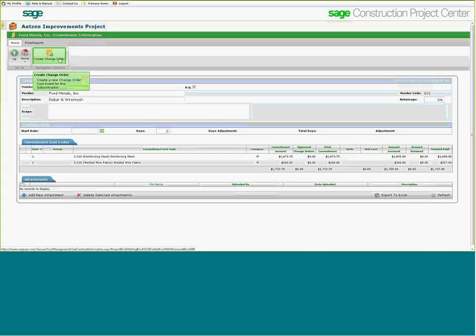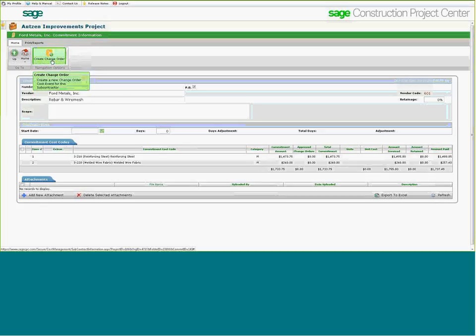But the ability to take a commitment or a contract or anything like that and create change orders. This is actually our newest release that had just come out recently, and we can now create change orders, PCOs, RFPs on the commitment side of things, and have those all sync back with our Sage accounting system. So create the commitment here.